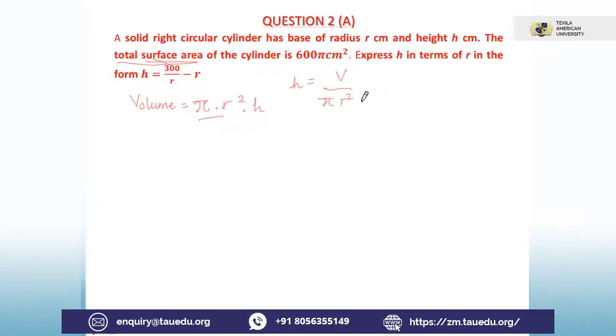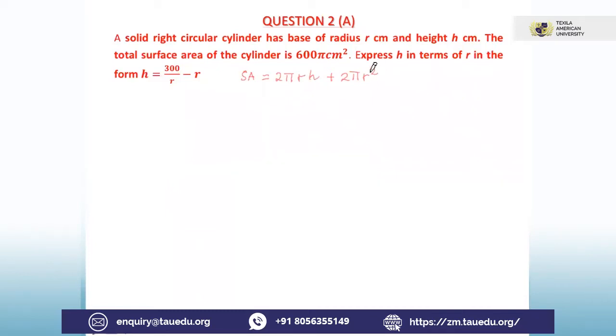But let's start work with what we call the total surface area. And then when we use the total surface area, we see what is going to happen there. All right, let's see the total surface area. So we already know that the total surface area of a cylinder is equal to 2 pi r h. Is that correct, Lennis? Plus 2 pi r squared. Is that fine? All right.